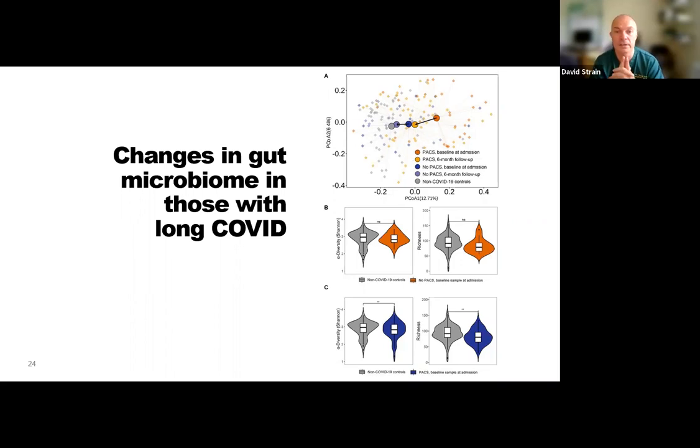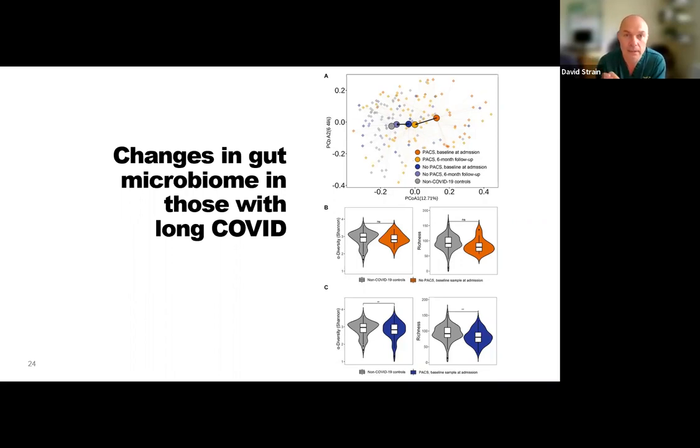However, this was the first suggestion that that may be the case. What they looked at here is the gut microbiome in people who got long COVID. And what they demonstrated is that in that gut microbiome, there was less diversity, as in the total number of bacteria, those healthy bacteria that Yakult and Actimel tell us about so frequently. The total number of different types of bacteria was reduced, and the total quantity was reduced.